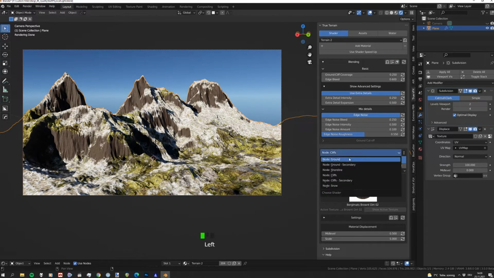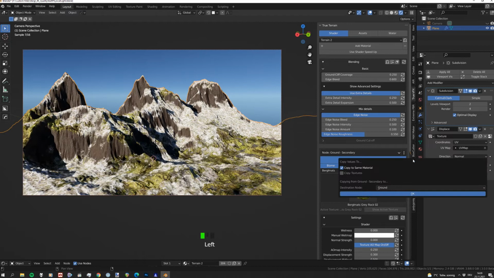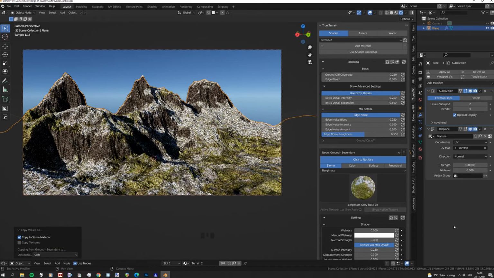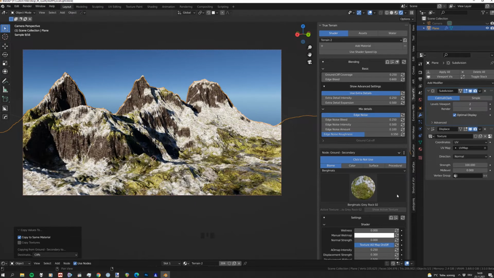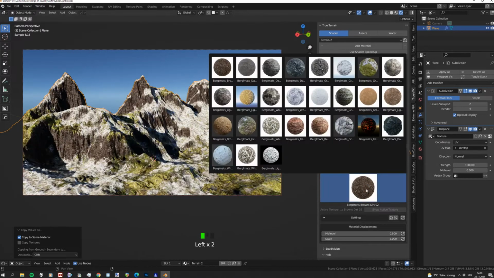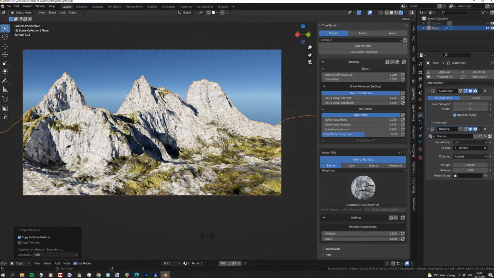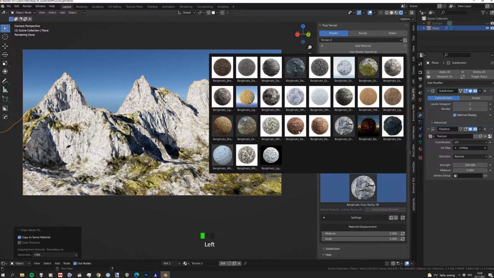Now let's go to the secondary ground. Let's take these values, copy values to cliffs, and then go to our cliffs and find something that works for there. I want something dark, and not picking something very bright.